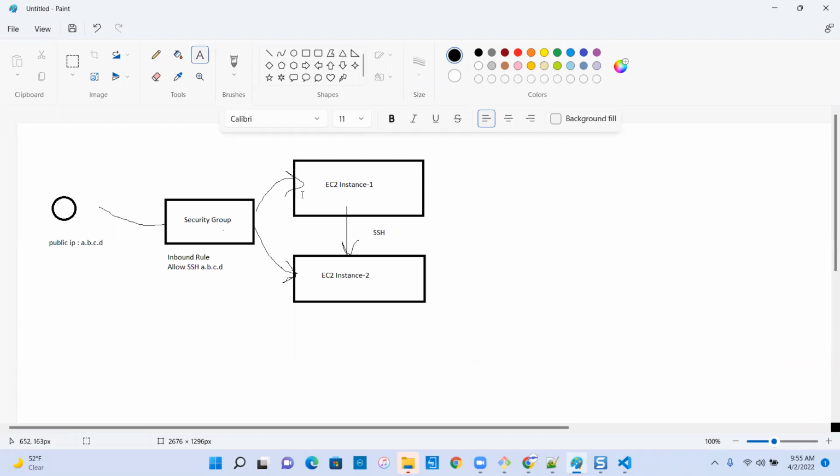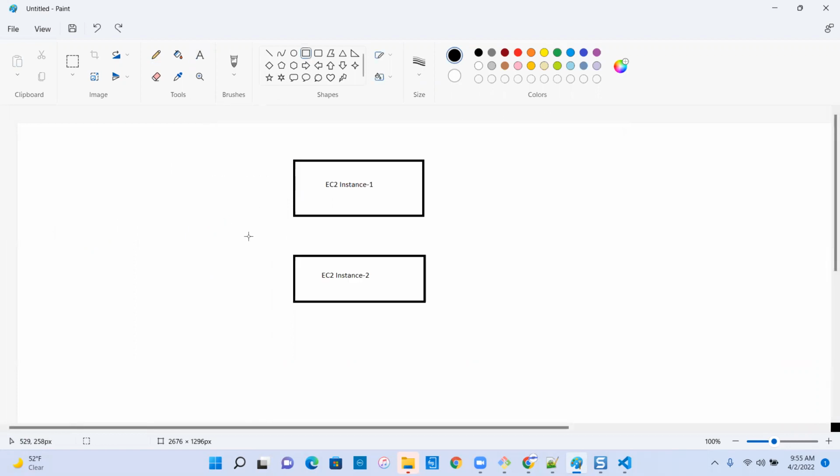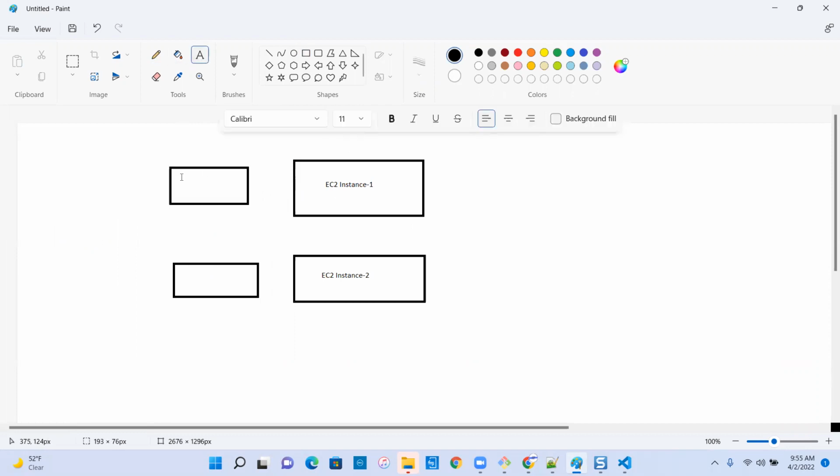So what will be allowed is, let's clear things out from here and have it this way. We create a dedicated security group for this guy and a dedicated security group for this guy. So this is SG1, and this is SG2.